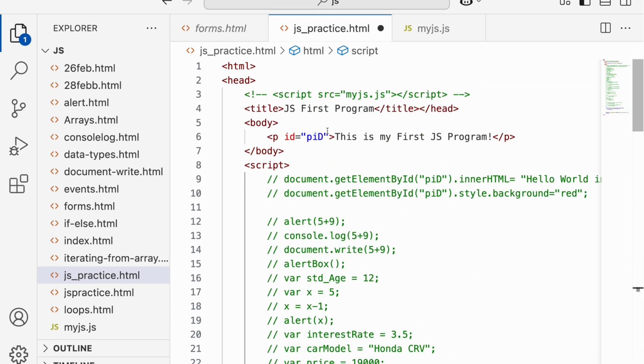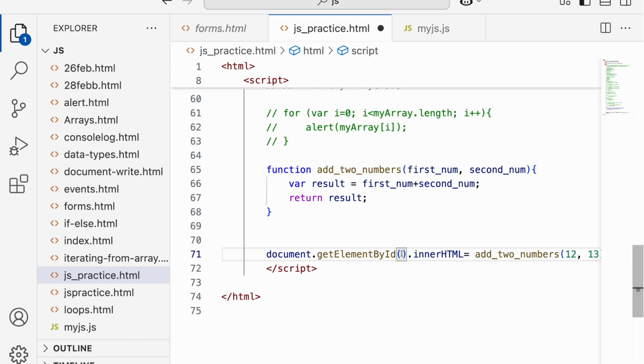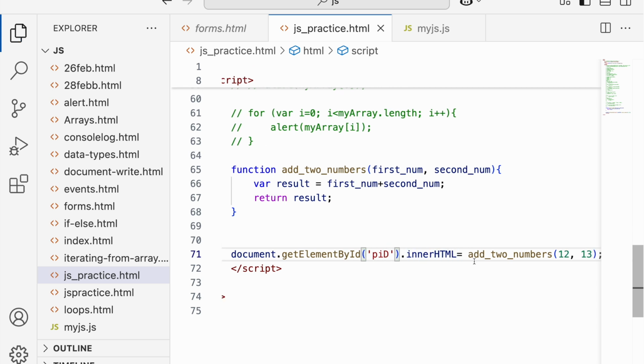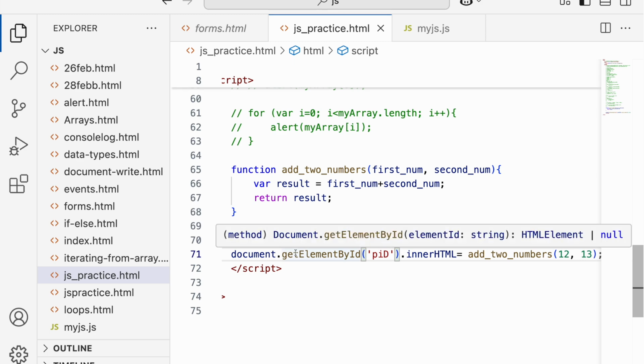The content of the element inside is, this is my first JS program, and that's the element we have, and I'm going to change the content. So that means you can also call a function like that. I was just using the alert box, but now let's see this one. If I run this one, you see now 25 here.